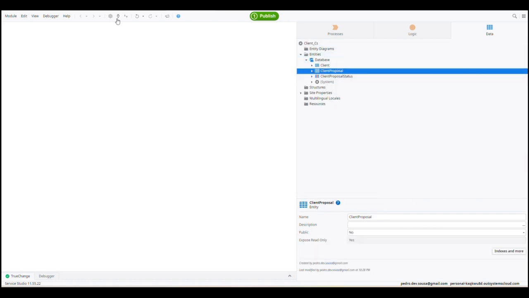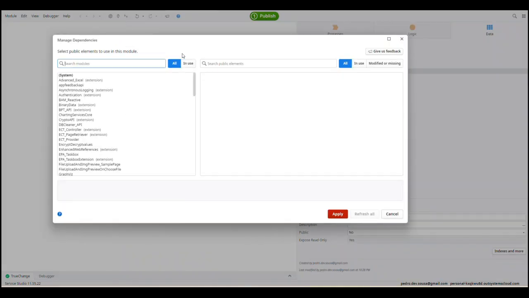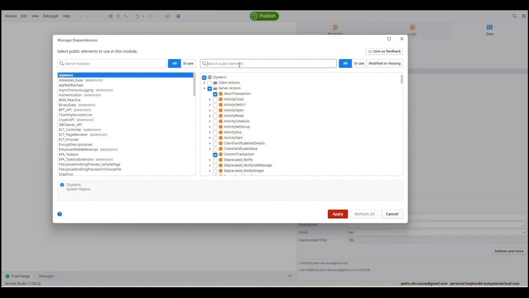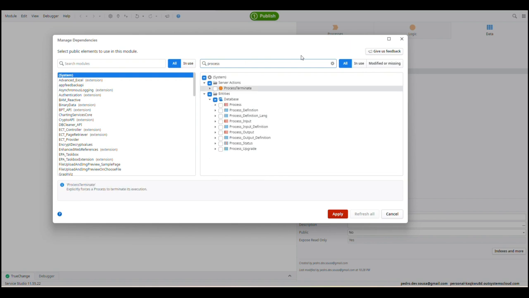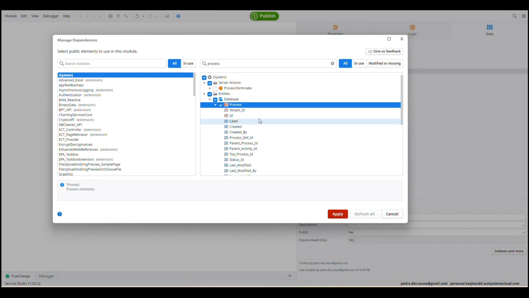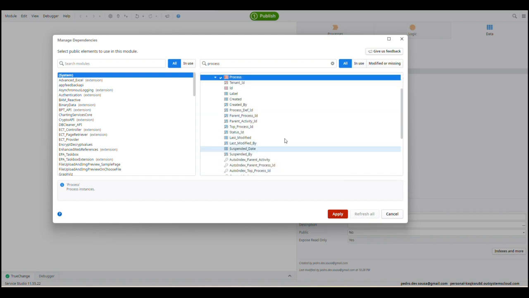So after this, we need to cover the tables from the BPT, from the processes. These tables are in the system, which is supported by OutSystems. We have the two main tables. The first one is Process. This is the main table, where, when we create a process, we can see how that process is going, all its information.